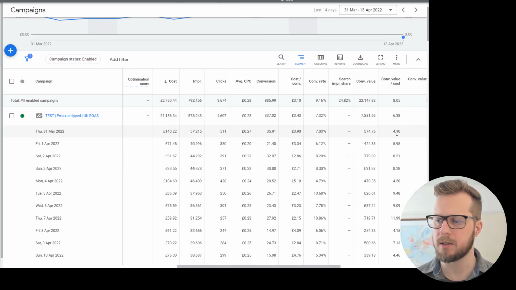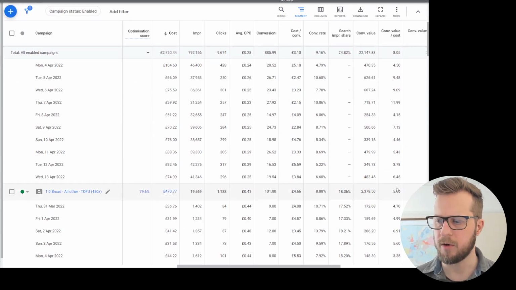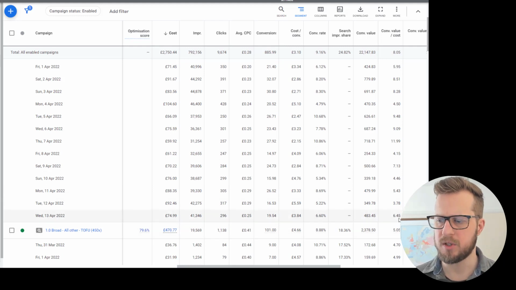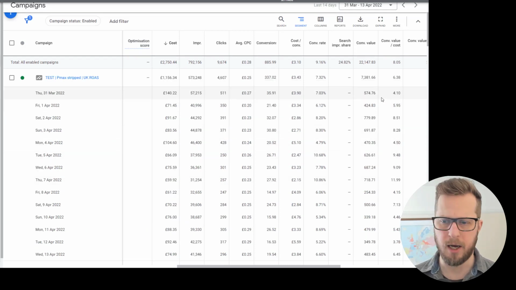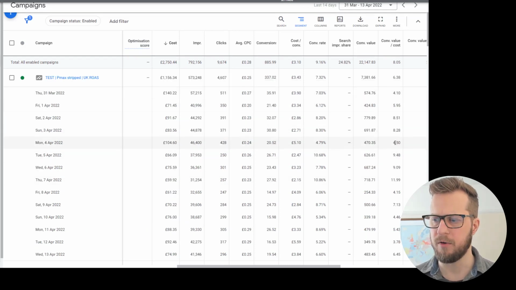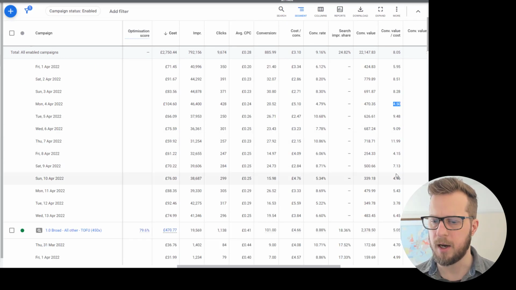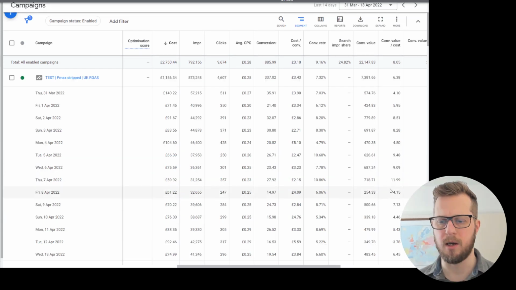So this is currently doing, let's have a look, as low as 3-4 times ROAS, up to 12 times ROAS. And on the days where it was actually spending over 100, the ROAS dropped to 4, 4.5. And what you're essentially looking for here, with the exception of that Friday, the spend was not even 60. So essentially, what you're looking for here is, what's your priority?